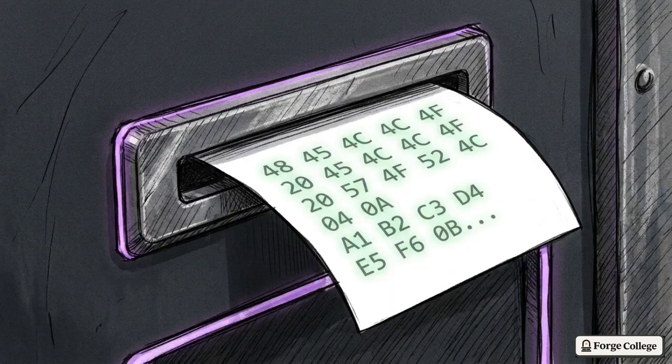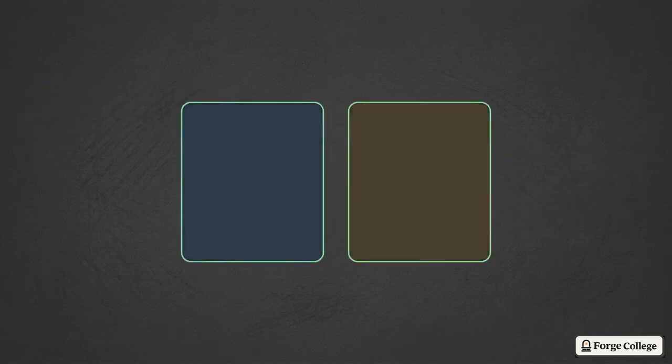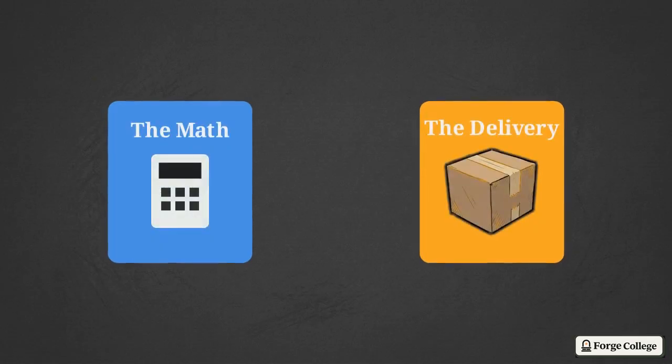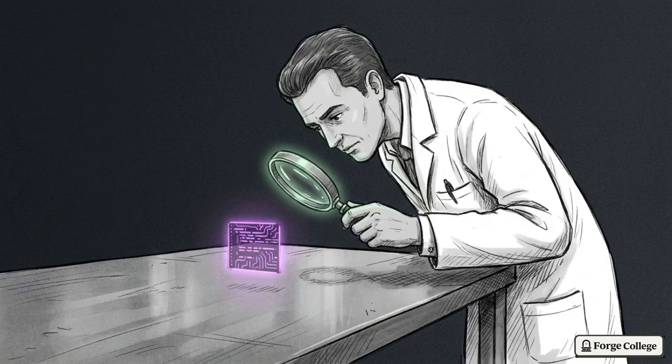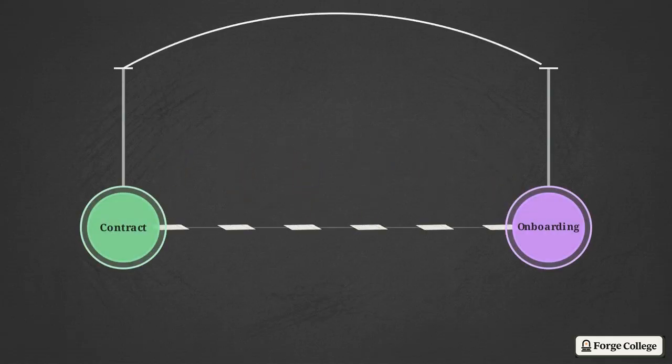You might be wondering, why bother printing a receipt? Why not just send the tokens straight to the buyer's wallet right then and there? By separating the pricing math from the actual delivery of the assets, we keep the contract incredibly simple. Simple code is easy to secure and much faster for experts to check for errors. What we end up with is a flawless, error-free list of buyers, and that list is the exact bridge we need to cross into the next phase.